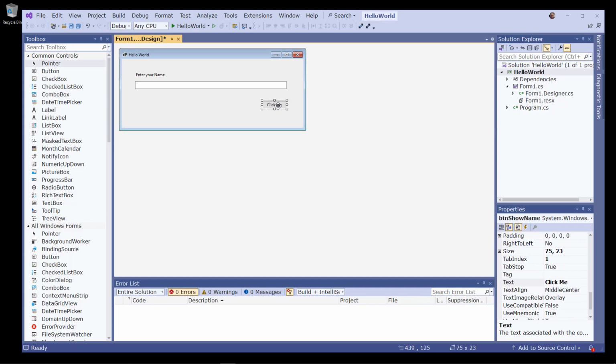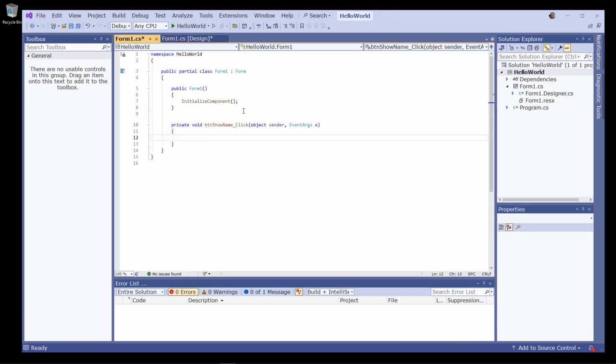And then when you enter your name here and then click your button, you should have a pop-up message showing your name. So in order to do that, we just double click on this button like this, and then we go to the code editor, and automatically an event handler has been created for us, and the name is button show name underscore click.